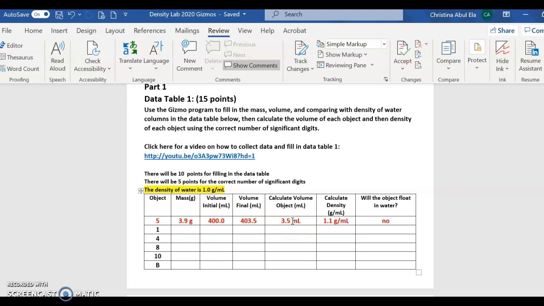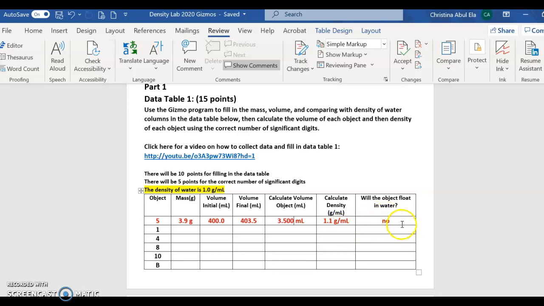Technically, what I probably should do here is add 2 zeros. Because my initial volume had 4 significant digits, my final volume had 4 significant digits, so my calculated volume should also have 4 significant digits when I'm subtracting. But anyway, ultimately the answer is the same because I'm starting off with 2 significant digits in my mass and I have 4 in my volume, and so my answer can't have more than the number with the least amount. So since 2 is the least amount, I need to make sure that my answer only has 2 significant digits. So 1.1 grams per milliliter.